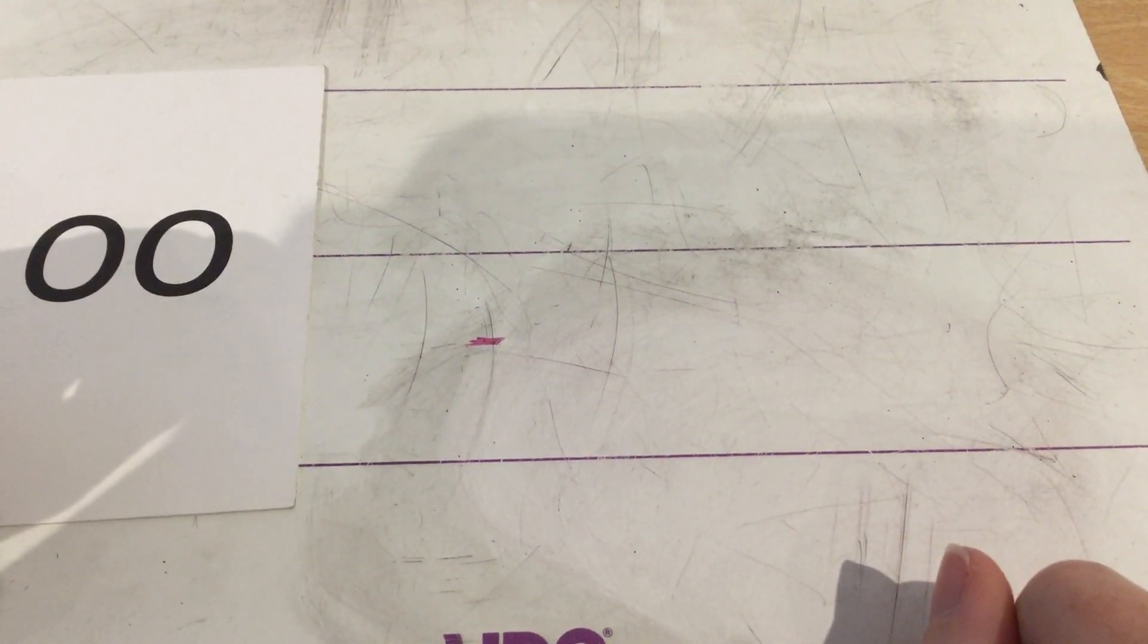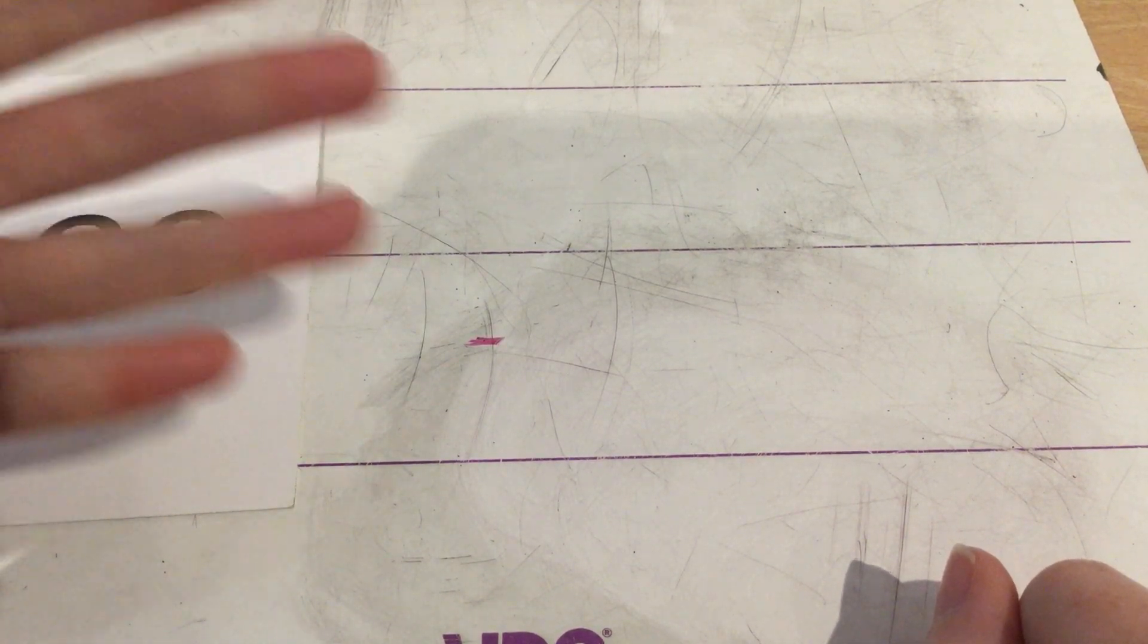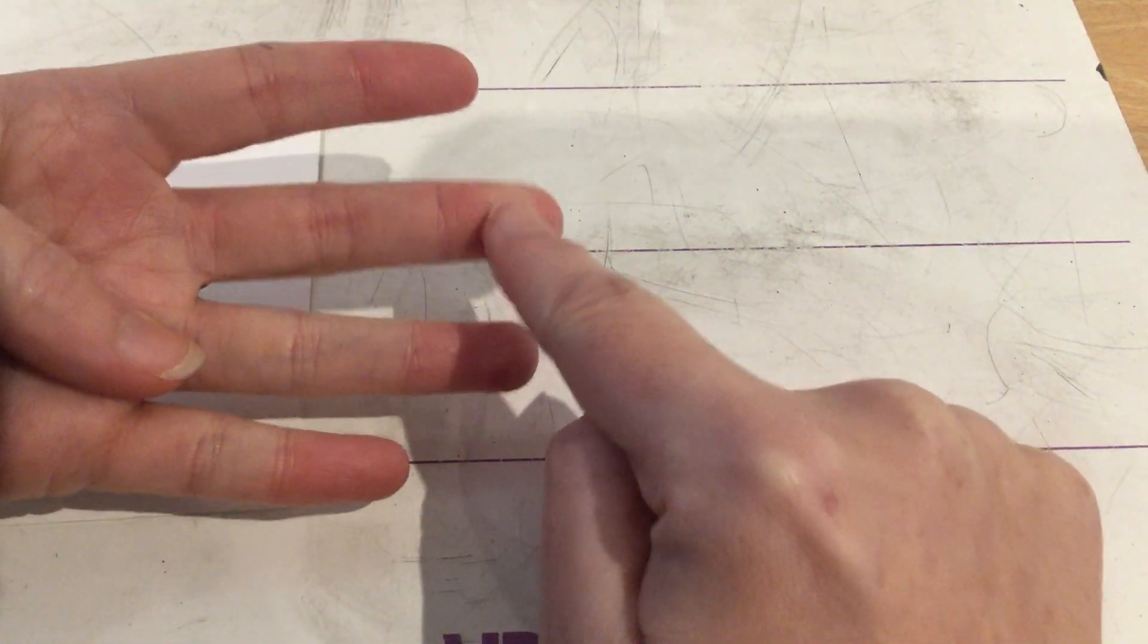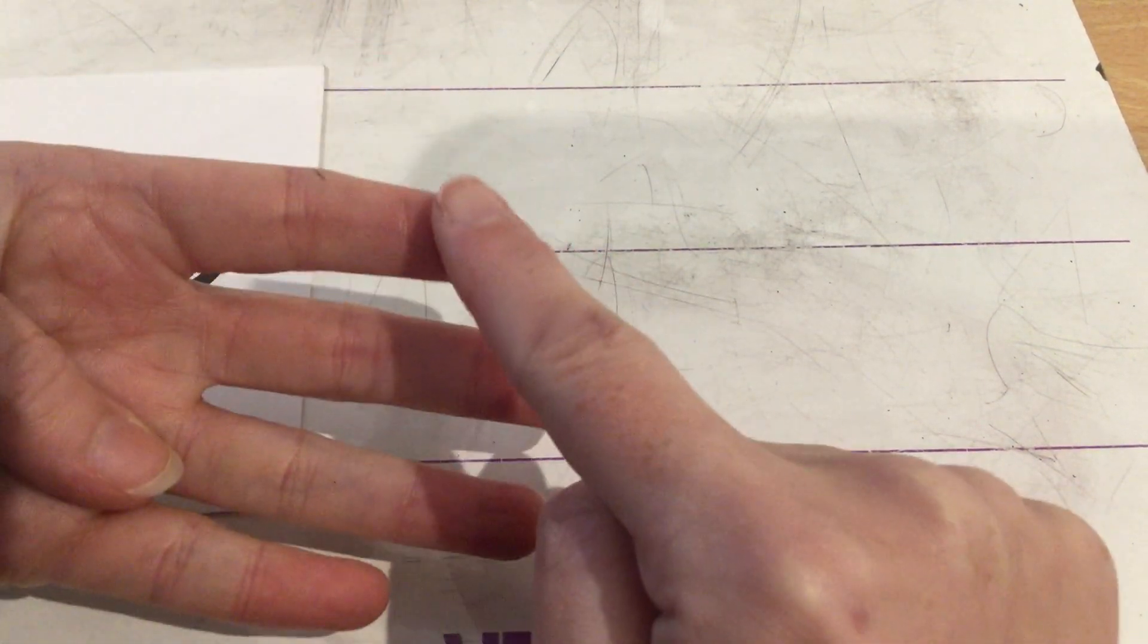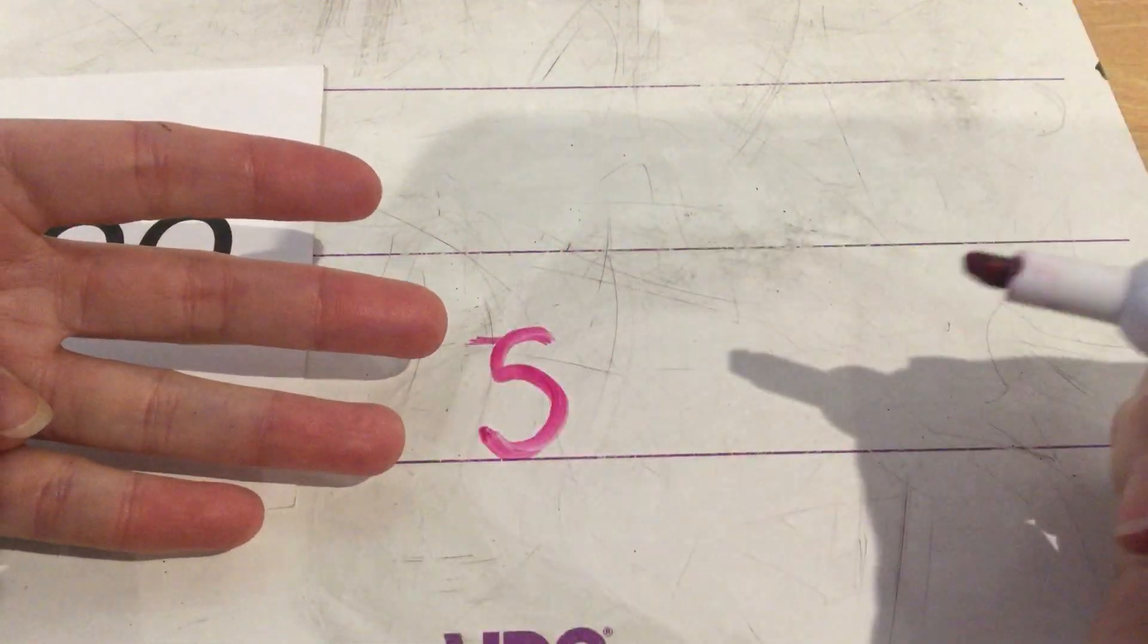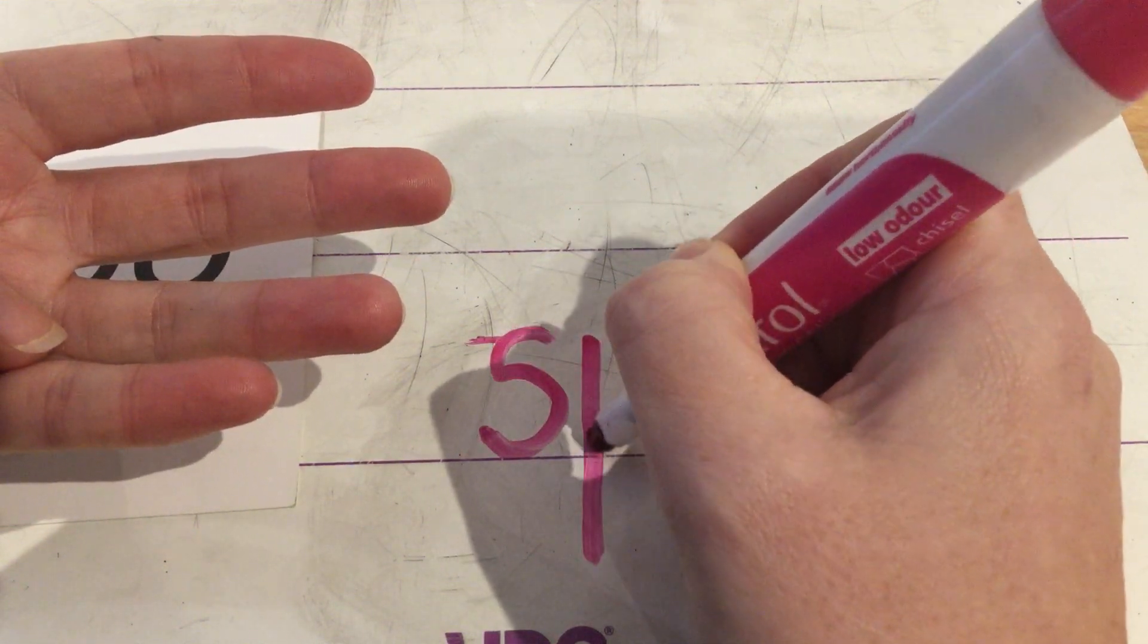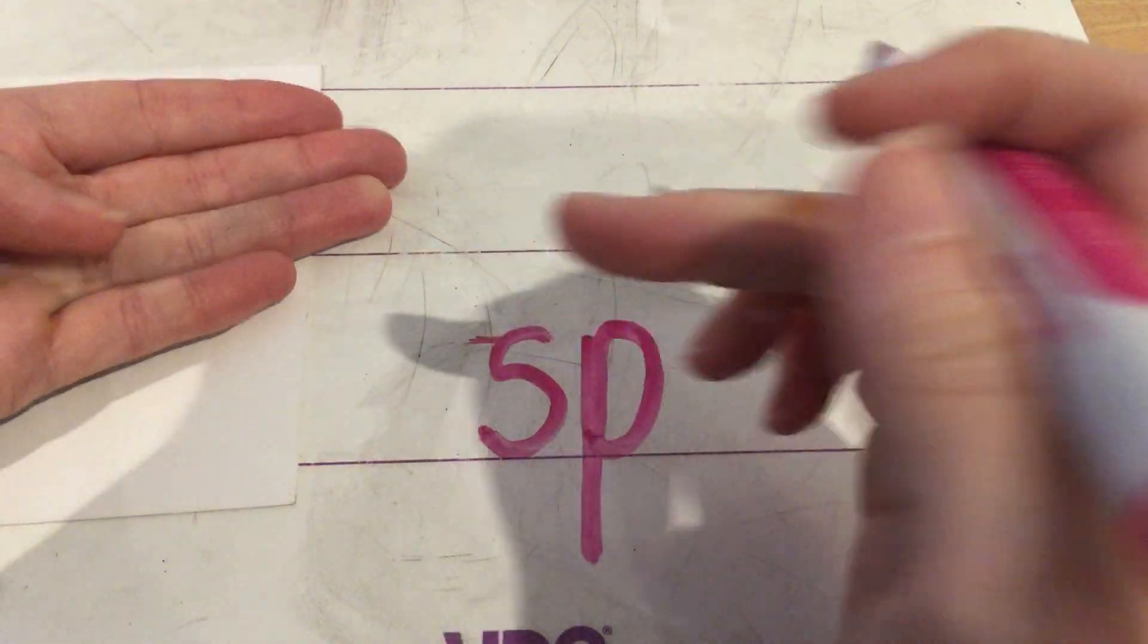It's a bit more tricky. Our word is spoon. Can you say spoon? Now we're going to need four Fred Fingers for this word. And we're going to need to slow ourselves down when we say spoon. S-p-oo-n. S-p-oo-n. S-p-oo-n. So let's go back to that first sound. It was S. S-p-oo-n. Can you write the next sound? See if you can beat me. I'm going to go down Pirates Platt. Round his face. S-p-oo-n. Let's cover it up.